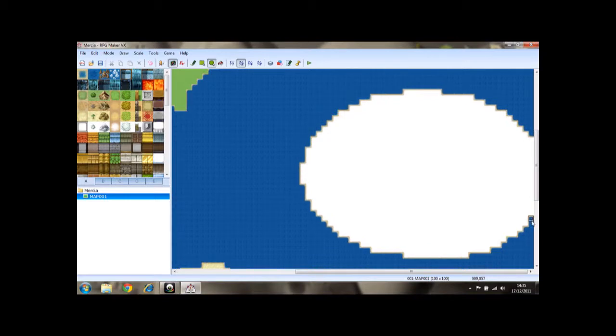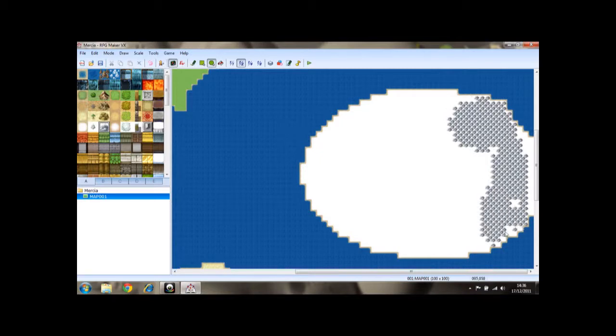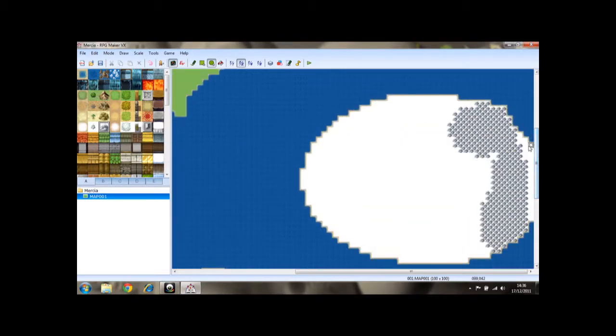We'll call this Snowtown. There we go. Make it a bit sequential. Nice sort of a sequence. Anyway, we just want to add a couple of ice mountains over here. Make it look a bit deserted in a way. Like that. Then we want to have a bit of a forest near the mountains. Make it look a bit wild really.